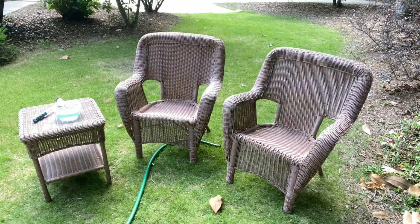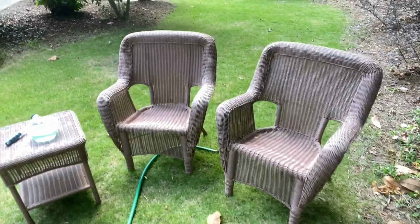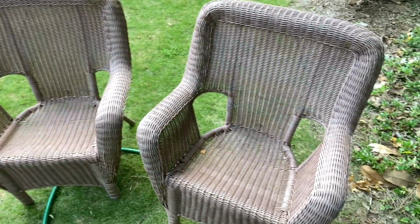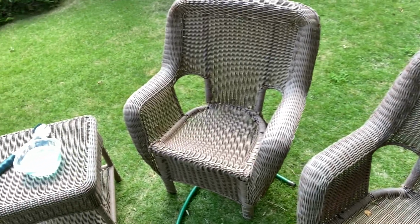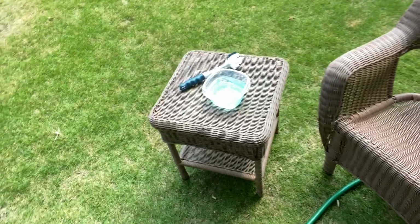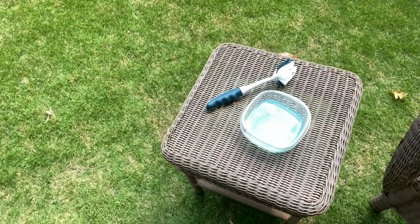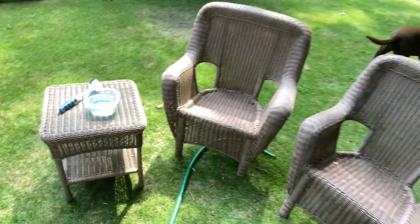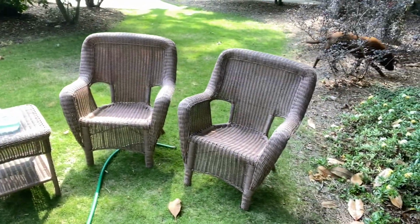I've always wanted to have chairs in the space, and so I found these chairs on Facebook Marketplace, and y'all know how much I love Marketplace, and they just needed to be cleaned and painted, just kind of spruced up and given a new life. So I'm using my favorite cleaner, Dawn dish soap and vinegar in warm water, and then I've got a brush, and I'm just going to give them a good cleaning, let them dry, and then paint them.